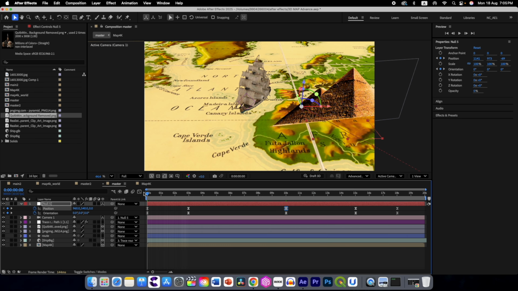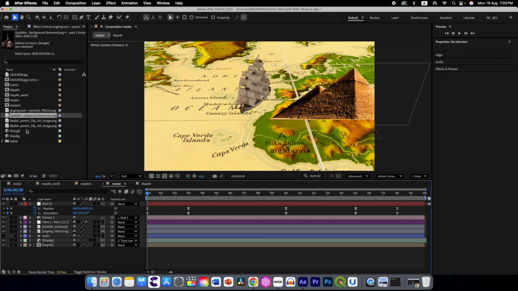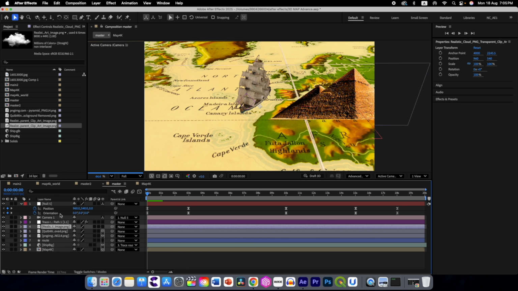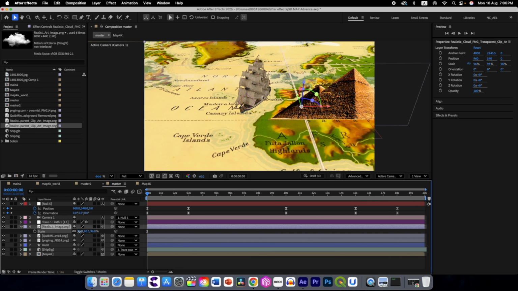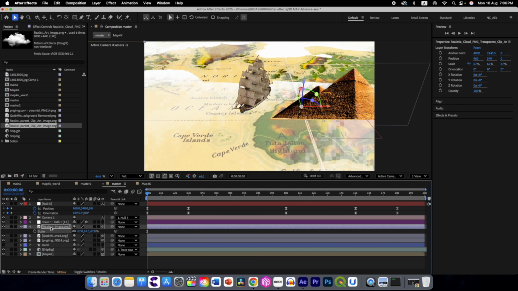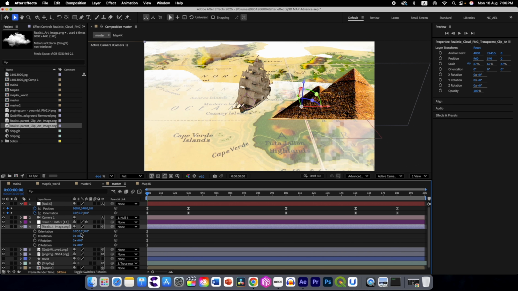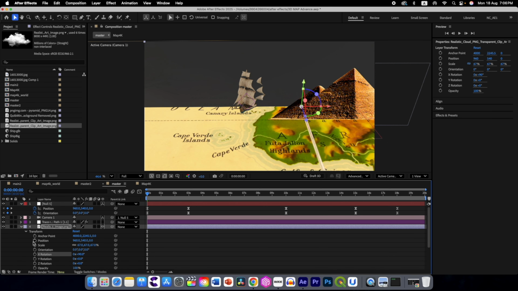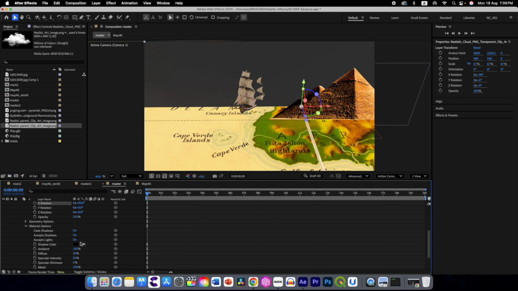Okay, now let's add clouds. So we have these clouds here. Edit, convert it to 3D and scale it down, and rotate it again to 90-degree X rotation. Okay, and switch off this lighting option so that you can see it properly.